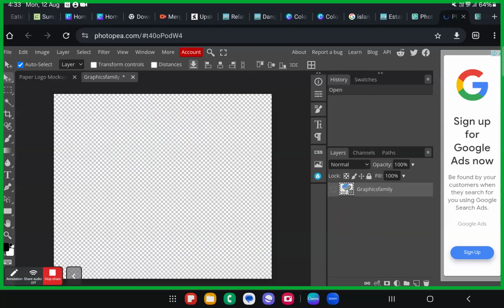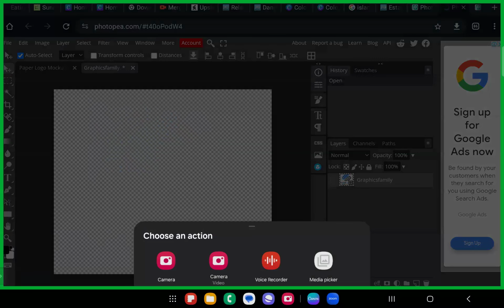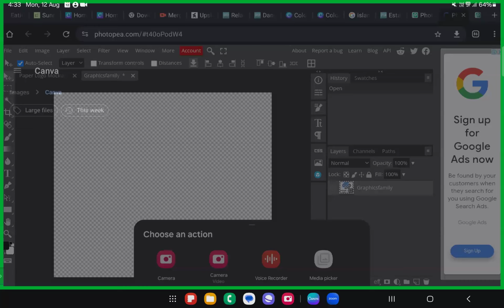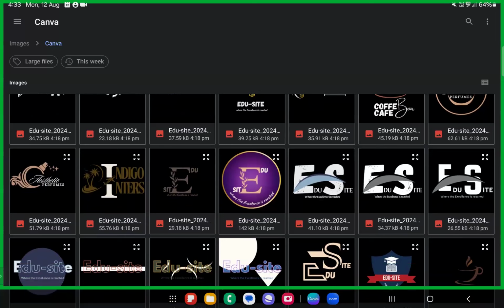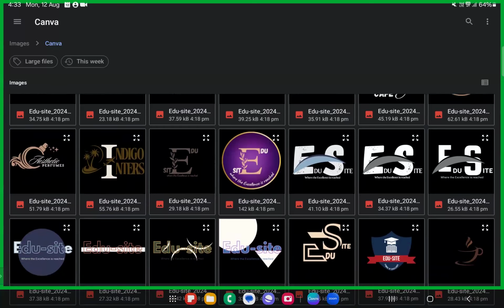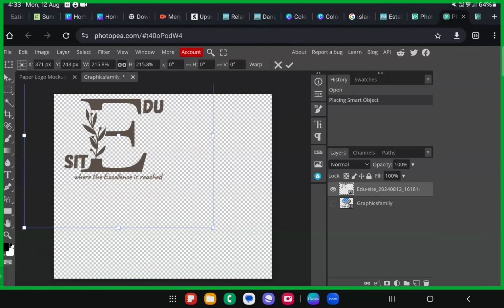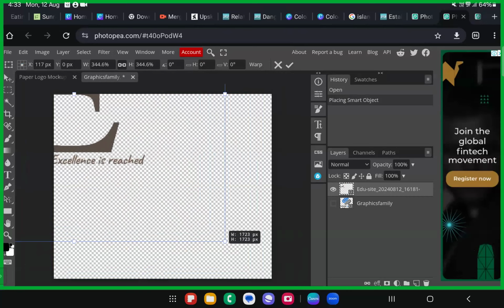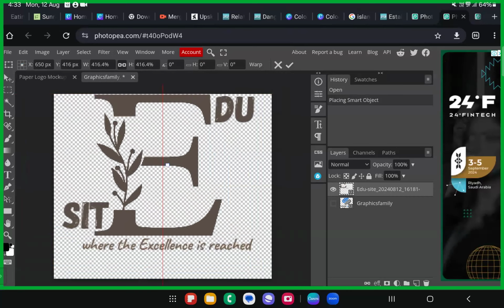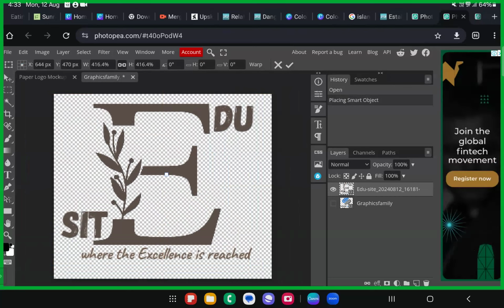Now you have to place your own logo here. File, open and place, done. You have to pick whatever suits it. For example, it was a white thing, right? So we need some blackish kind of logo. I'll take this one. Okay. Now I'll increase it in size and place it like this. Done. Okay.